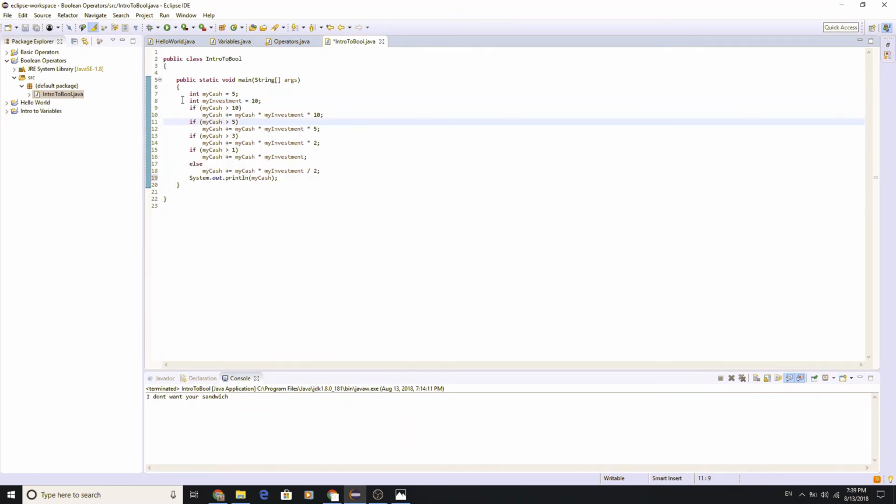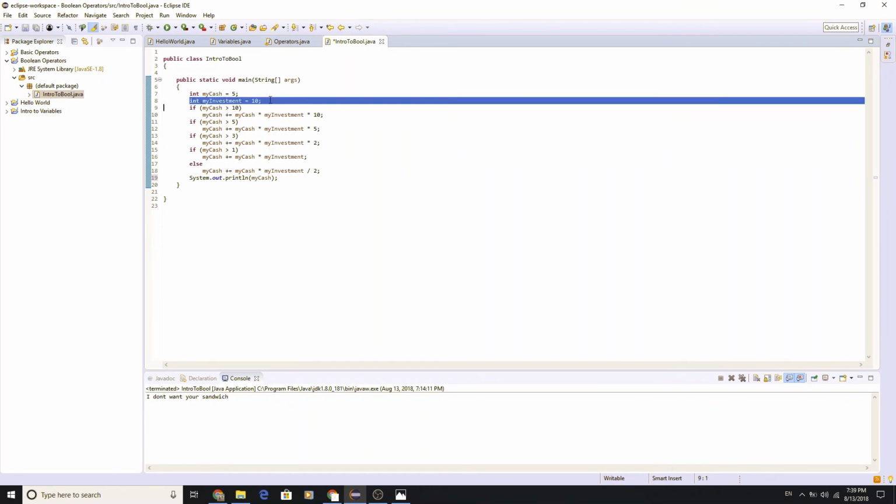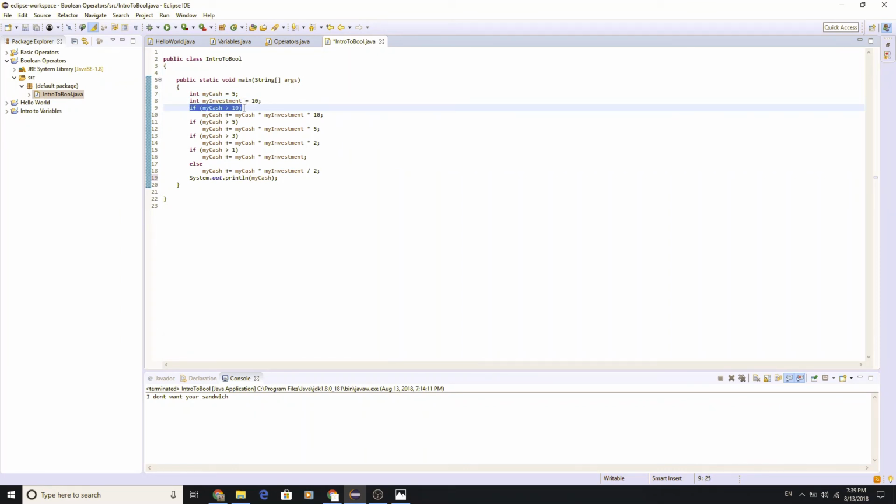So I forgot to record this in the video, but here's an example of why you need else if statements. So if I have my cash and my investment, right? Depending on how much cash I put in, my cash increases by 10, or my investment times this number here. If I put in more than $10, I get 10 times my investment rate. More than 5, 3 times my investment rate, 2 times, 1 only once, and let's make this 3 times actually. And less than 1, I'd get half my investment rate.